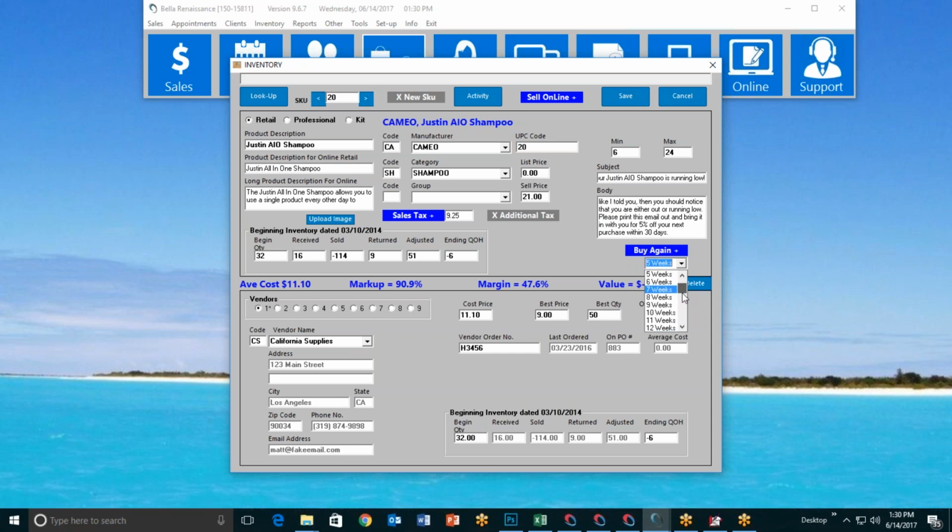Then I choose from 1 to 52 weeks. Well, let's pretend that this was a 20-ounce bottle. And let's pretend that this 20-ounce bottle, you told the customer that they should be using 2 ounces of it every other day. Well, if that's the case, then in about 3 weeks, it should be empty. So I've set it for 5 weeks. That gives my customer an opportunity to run out and find time to come in to see me to buy it again. But if the whole 5 weeks have gone by and it should have been empty after 3 weeks, then they can receive this message. Again, as long as they allow you to send them promotions.